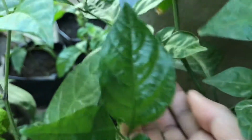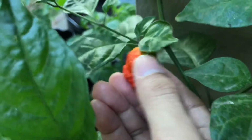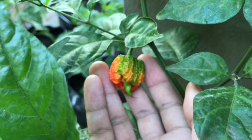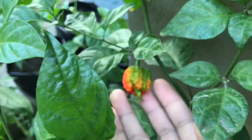So here's one that's ripening. See? Side here is very good, and this one is not orange yet. Very beautiful. So let me show you.